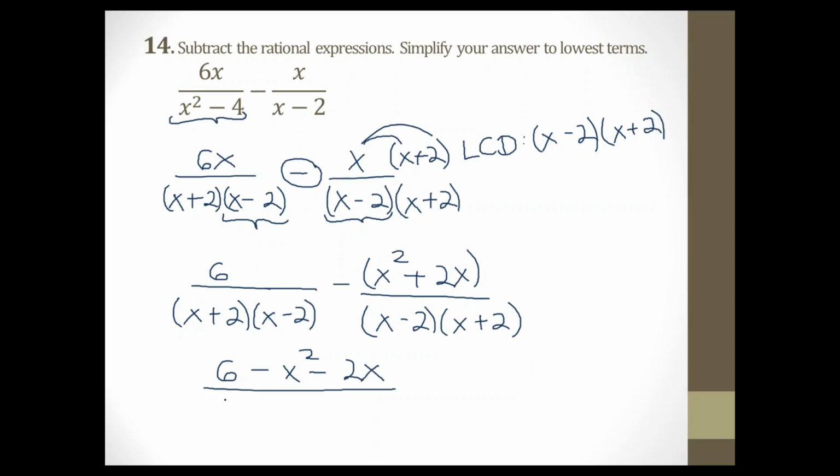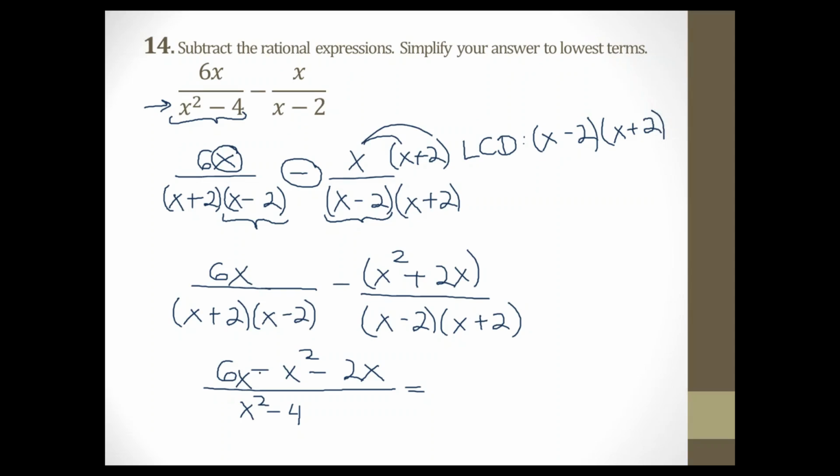My least common denominator is the same, and I can actually FOIL it back together, and I know what that is because I started off with it in the beginning, so I don't need to do the actual FOILing. That would be x squared minus 4. And then I can continue simplifying the numerator. I think I lost an x right here. I lost my x because I wanted to simplify, and then there was nothing to simplify.